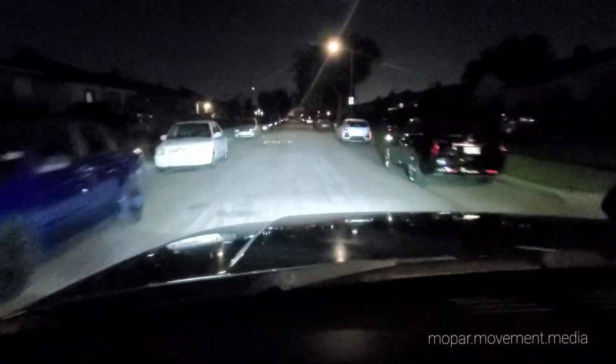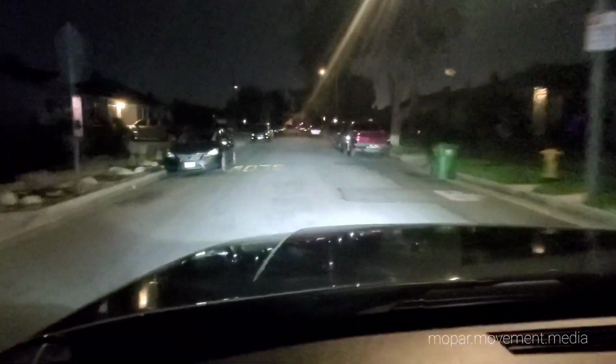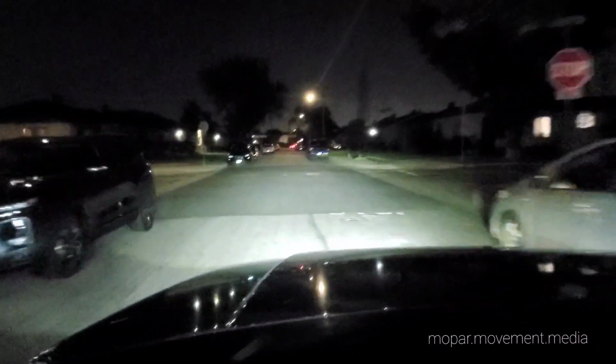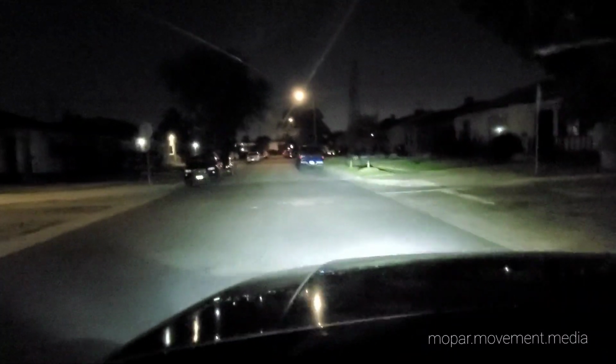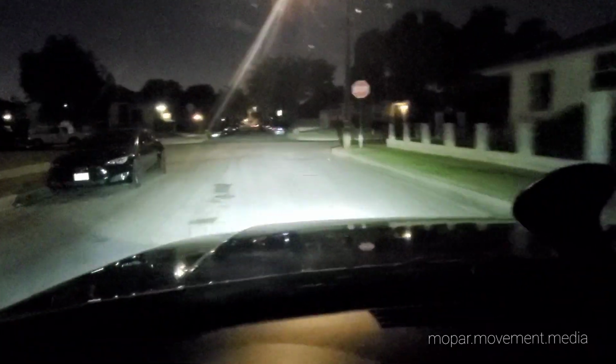I've seen a lot of lights in my lifetime. A lot of LED bulbs. They've all been pretty much trash. LED projectors, the bomb. These are bright as any HID kit I've ever had. And I mean, I'm sold. I don't have to deal with ballasts. I don't have to deal with relays and all the crap. These things are on par with, right next to Audi, Lexus, whatever, you know what I'm saying?